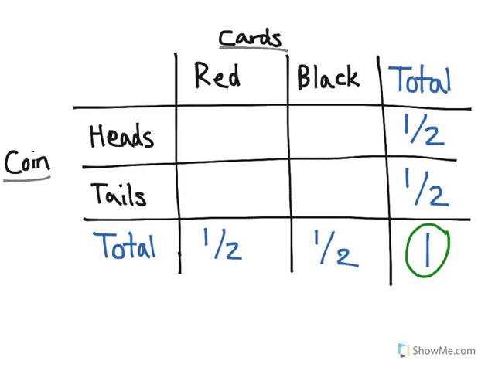Now we want to know about these four boxes in the middle. This red question mark is the probability of drawing a red card and—this symbol means intersection or and—flipping the coin and landing on heads.